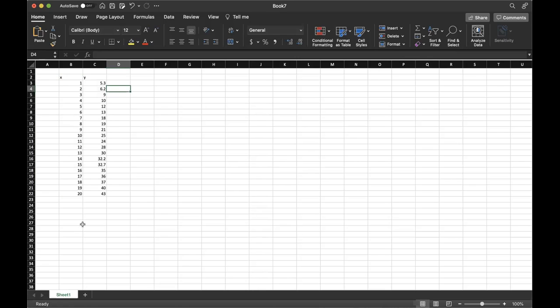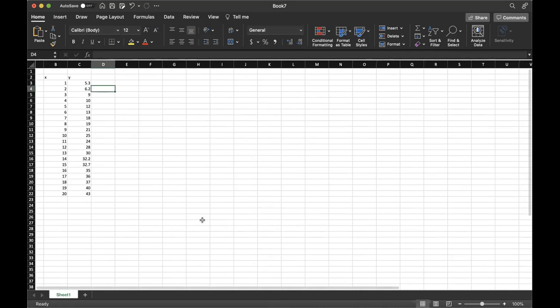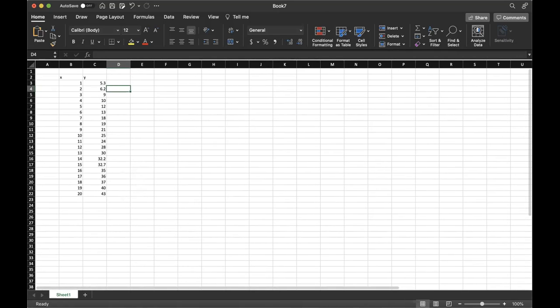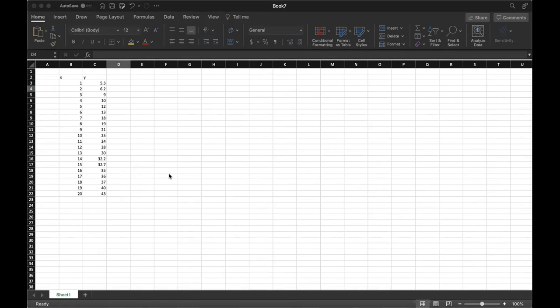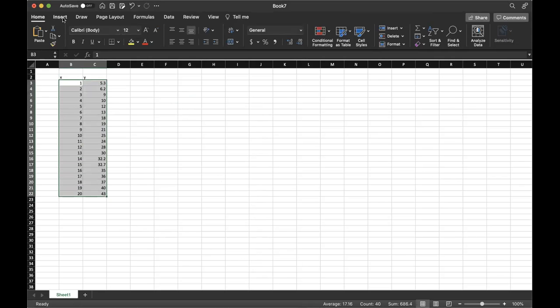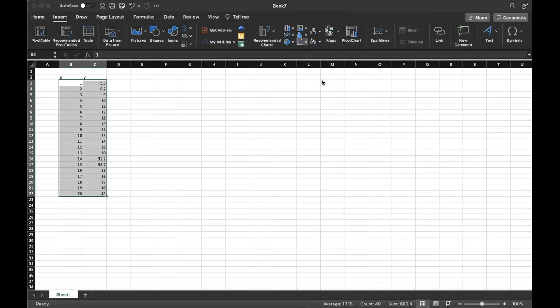So after you put in all the X and Y, we are going to do a linear regression and also a confidence interval for the slope. After you put in all the data, just highlight these two rows and then insert a scatter plot.